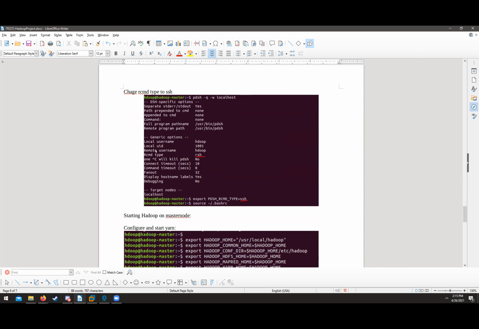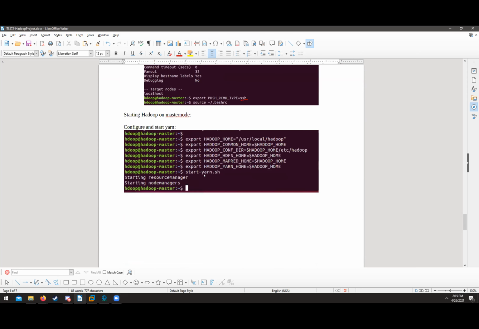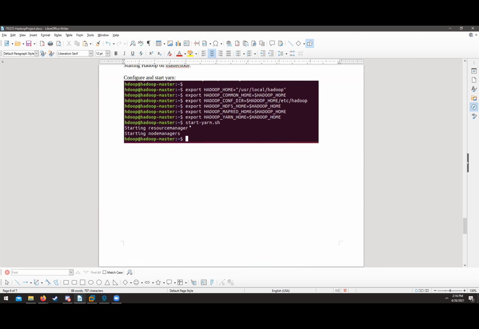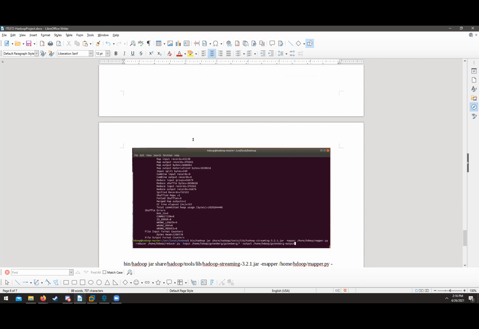For some reason, the RCMD type kept changing back to RSH, even though in the bash file we had made it SSH by default, so we had to change that again. Then starting Hadoop on the master node, we had to start the node manager, the resource manager, and the name node.